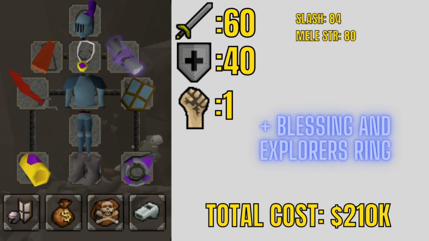You're going to want to get yourself a blessing. Any one will do when you're first starting off. It's going to give you 1 prayer bonus. I'm going to put the Rada's Blessing 4 on here since it is best in slot. You will not have access to it at this level yet, but it is a good goal to work towards. Also, the Explorer's Ring can be gotten from the Lumbridge Diaries. It's super easy to get the first one, and it gives you 1 prayer bonus as well.